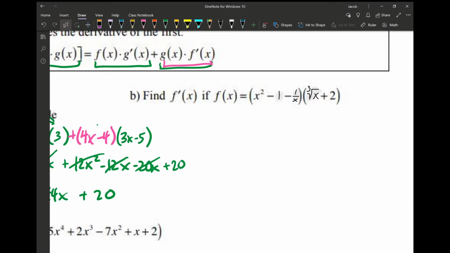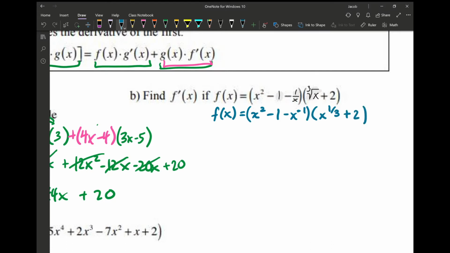Now with B, I have altered the notes a little bit, so the function has some a little bit more challenging values. The way we're going to do this, you could multiply them together, but instead we're going to use the product rule just to prove that we can do it. And I do need to rewrite this before I even start the product rule, because I have such strange exponents on a couple of these terms. So nothing strange about those, but then here we go, we have x to the negative 1, because that's what 1 over x is, with the negative exponent, times x to the 1/3 plus 2.